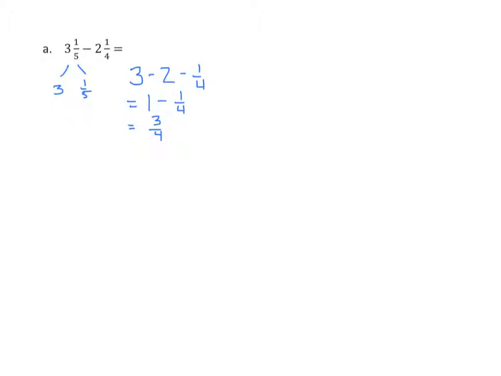And we're going to now recombine our 3 fourths with the 1 fifth that we didn't deal with in the first place. So I now have 1 fifth plus 3 fourths. Find our like units. We have 20. And 1 fifth is 4 twentieths. And 3 fourths is 15 twentieths. We'll find the sum. And we get 19 twentieths.